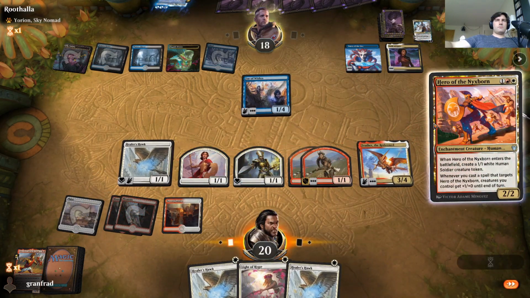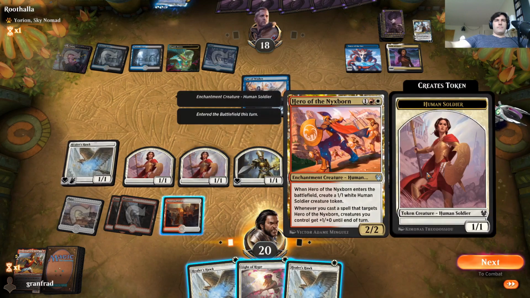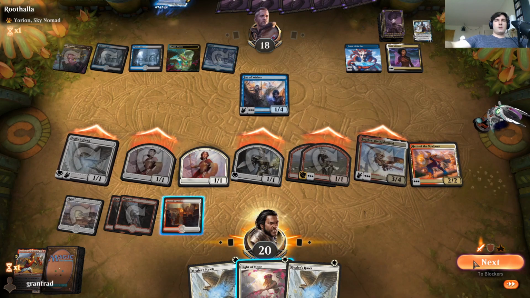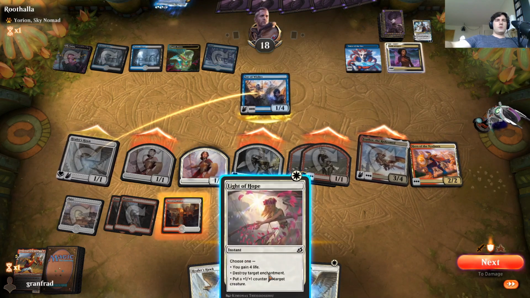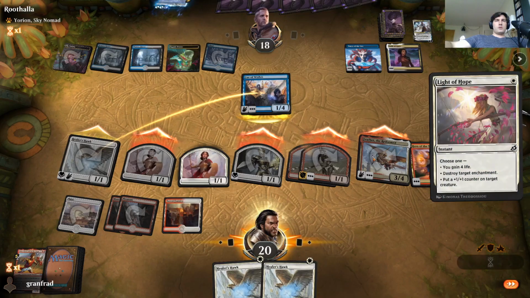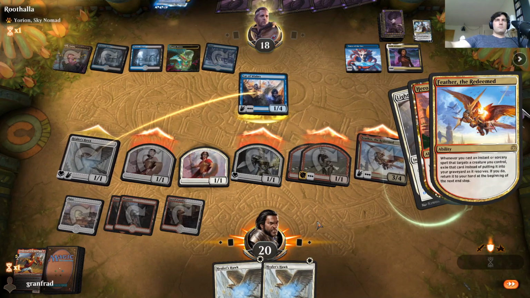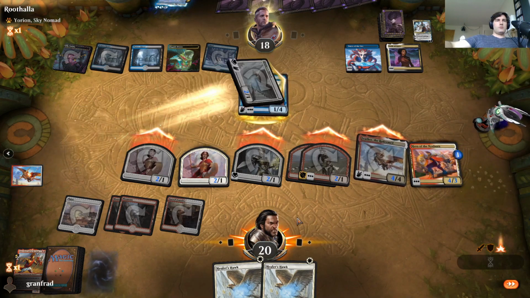Play the Hero of Nyxborn. Okay, so let's get all up in there. And we'll just force him to make some blocks. Sure. And I want to put a +1/+1 counter on target creature. Target him. That's some good damage.